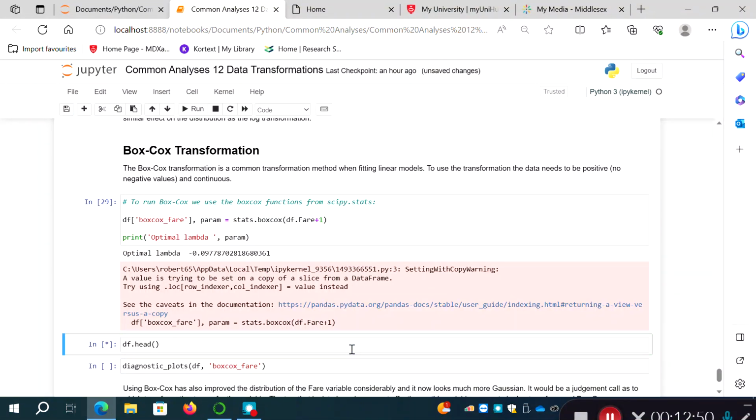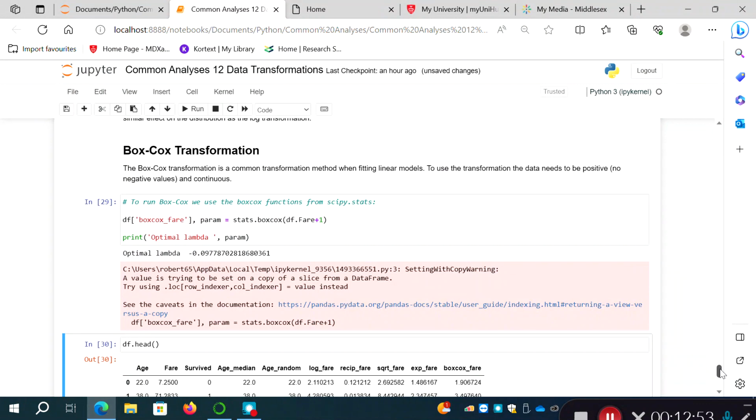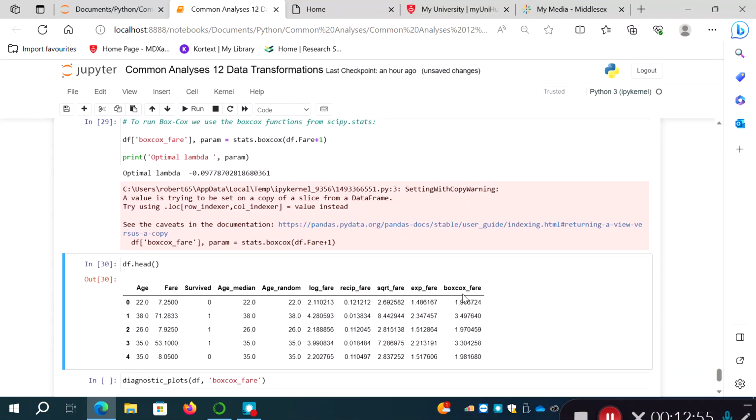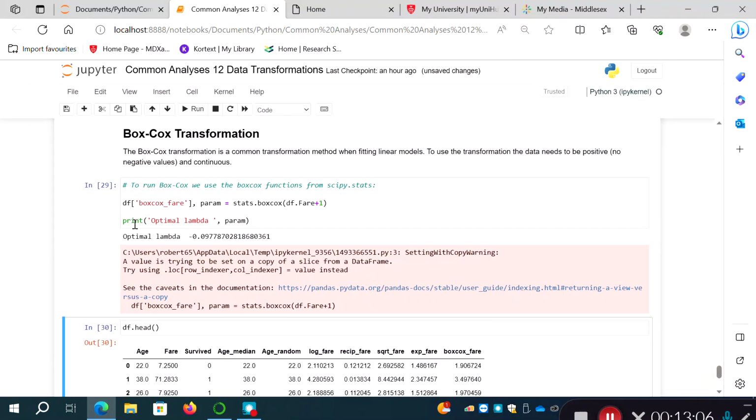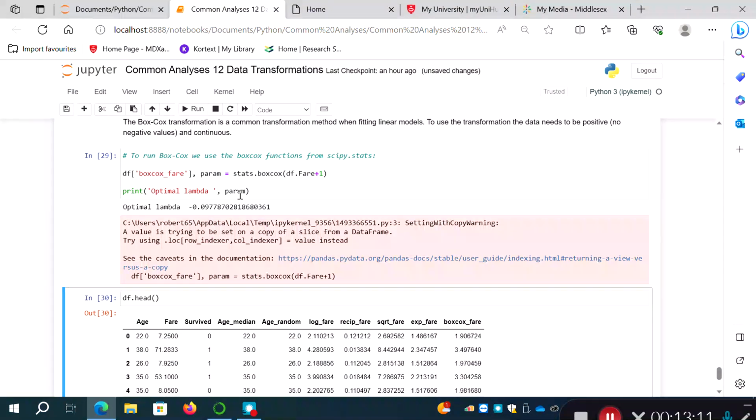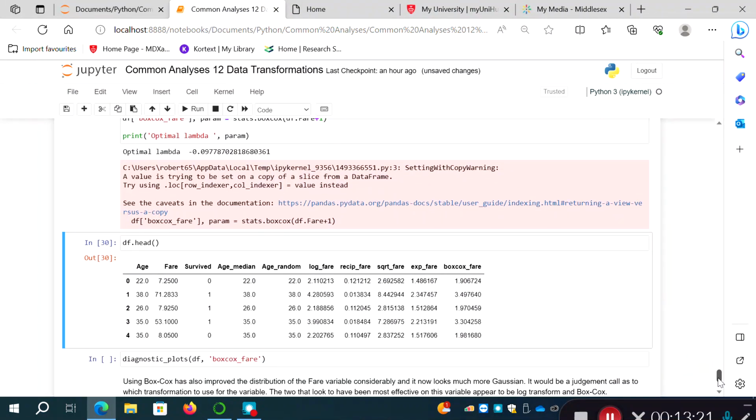And if I print the head of the data, we should be able to see that we've now got this new Box-Cox. I'm not going to say too much about the lambda parameter and stuff like that here. I think I'll cover that in more detail at some future time. But the main thing to know here is that using SciPy, I've asked it to print this and print the parameter that it's going to return, and create a new variable in relation to it. It has created and appended this new Box-Cox transformed version of the fair variable.